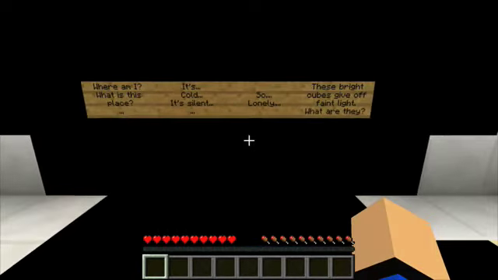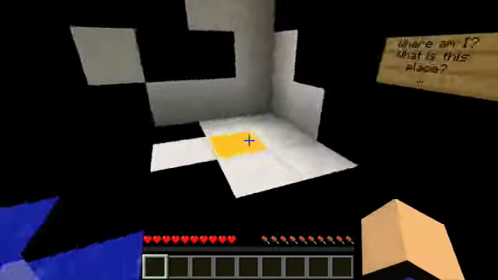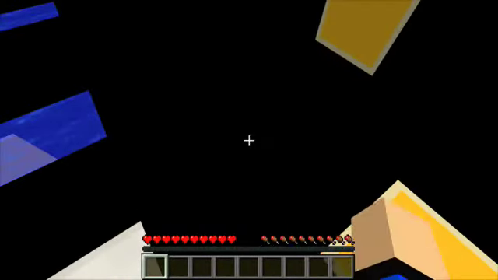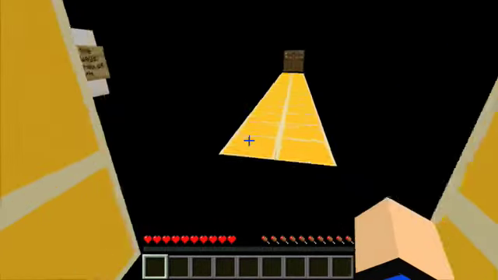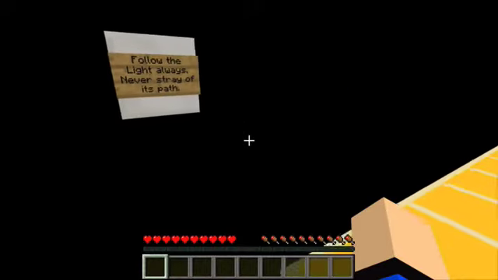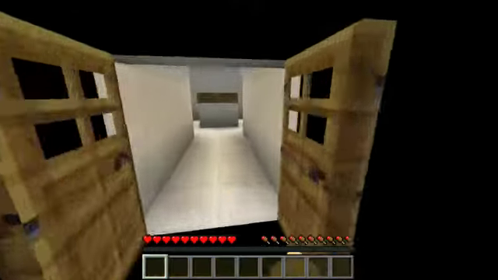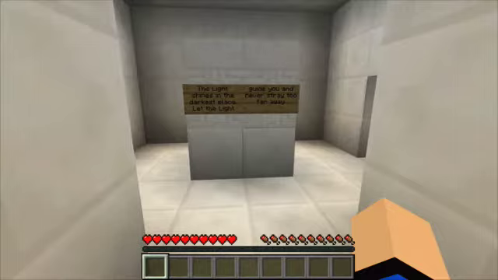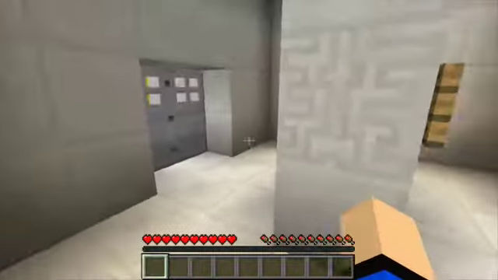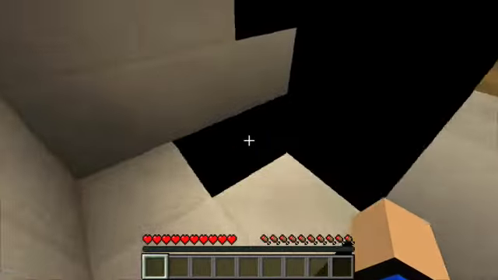What is this place? It's cold, it's sad, it's so lonely. These bright cubes give off faint light. What are they? I think I'm supposed to just go to the light. Okay. Old lights always never stray of its path. Okay, that makes more sense. Light shines in the darkest place. It's a light guide. You never stay too far away. The light comes from above. Never take your eyes off of it. Let it guide you.